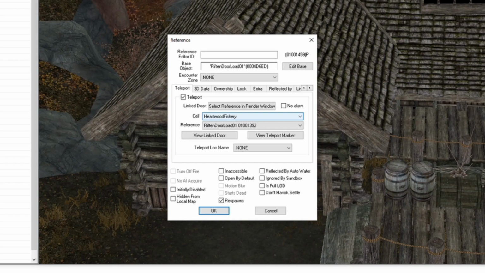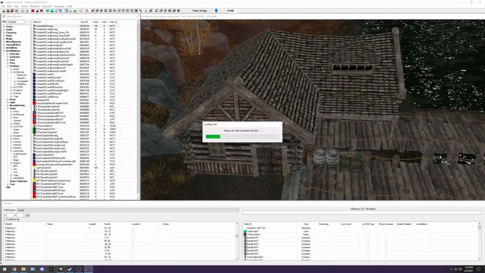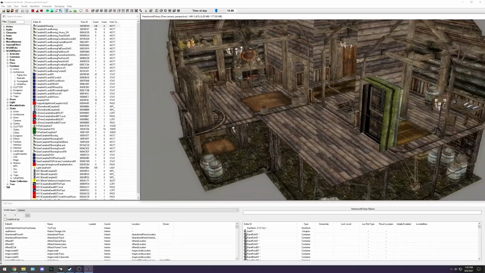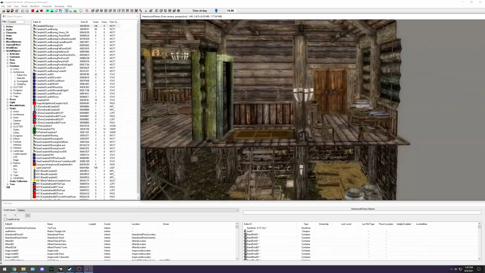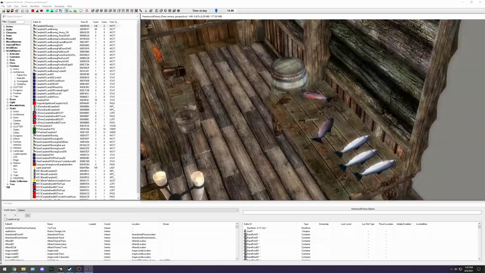But the Heartwood Fishery is where we're going, and you can press view link door, and it'll request the cell. And once the cell actually loads, we'll be on the inside of the Heartwood Fishery, which I also showed you already. So now you can see this is how I alter the interior of the cell. These are how all of the fish were placed on this table here. They were all just searched up.